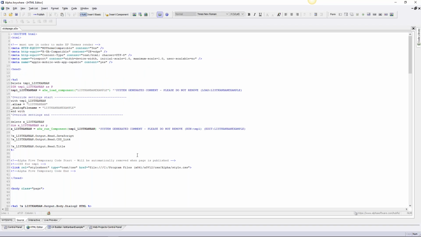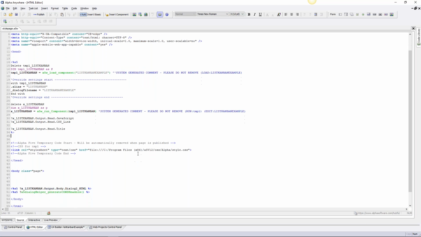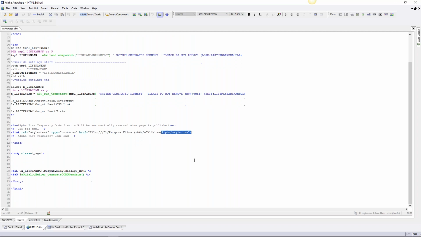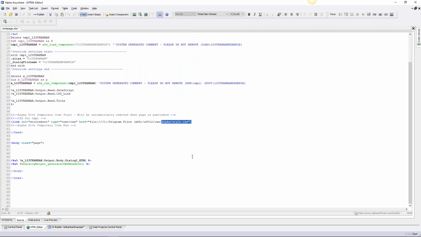If you look at the source of this page that I just created, we've got this Alpha 5 temporary code start. Right here, we've got this link rel stylesheet, text file, C program files, alpha style.css. So alpha is the theme. You could swap that out for alpha blue or something else. As far as implementing that, there's a little more work than just changing the name here.